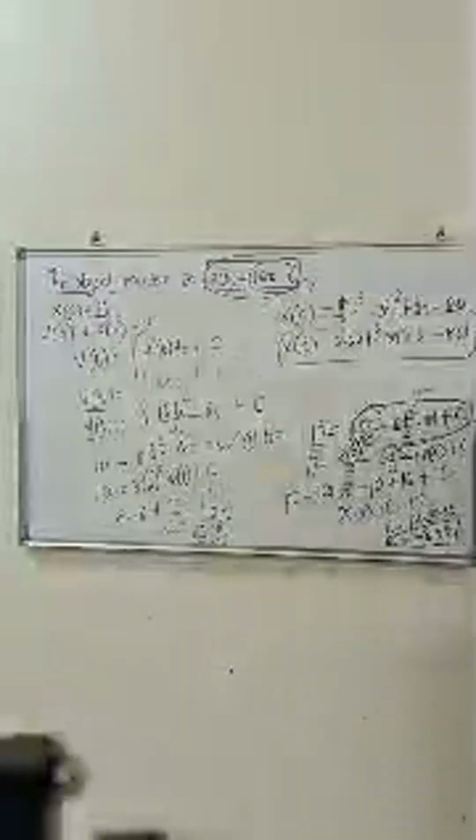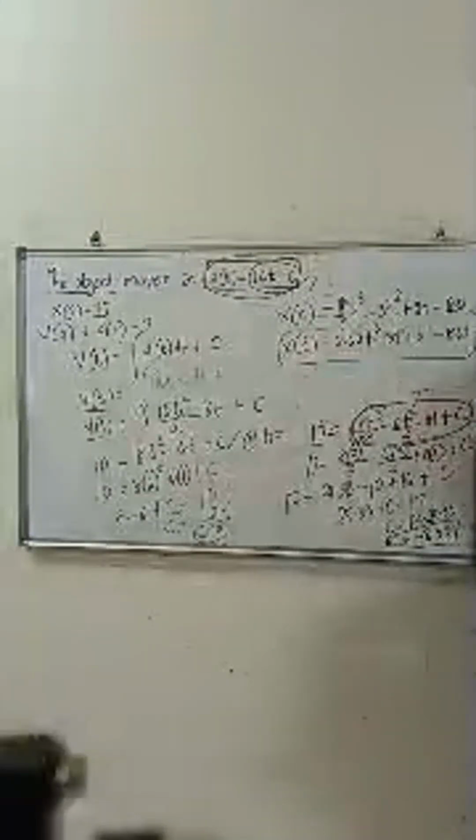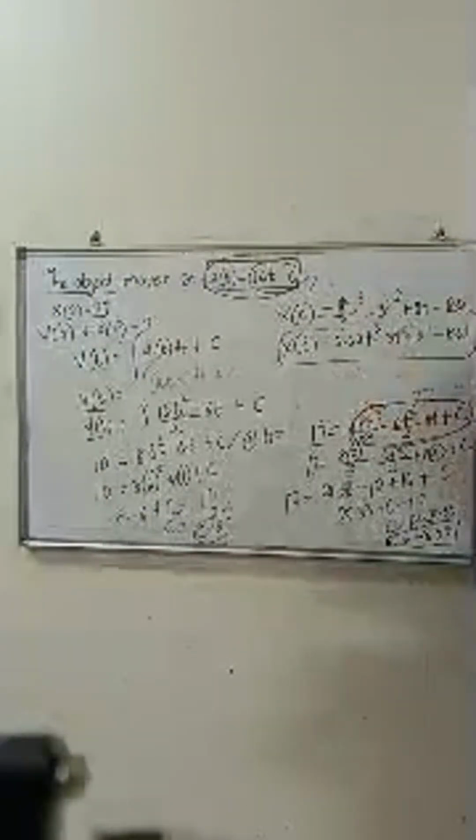If I also say the object moves at a function of t, 16t minus 6, x of t equal to 17, what is the position of the object at a time of 4 seconds? Substitute 4 for t and you will get the value of x. The x will be the position of your object at a time of 4 seconds. So meaning to say, I articulated the problem. But the problem is up to here only.